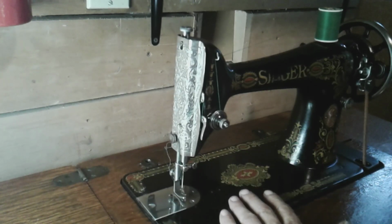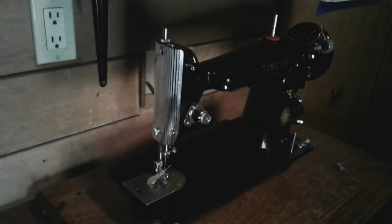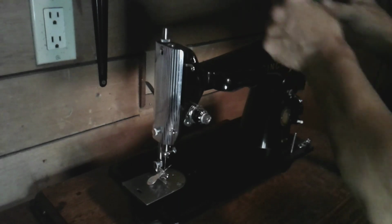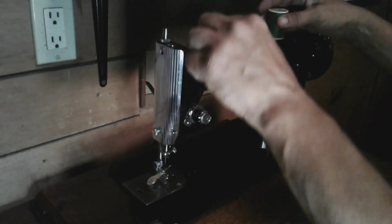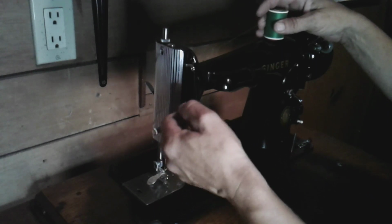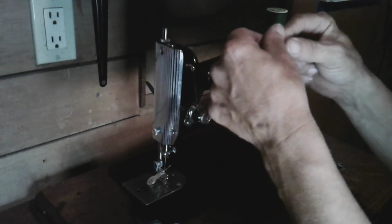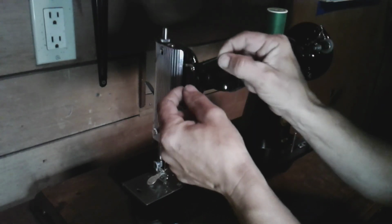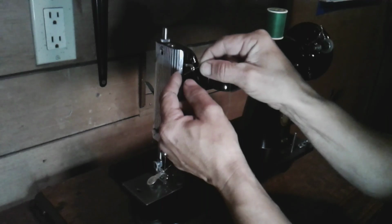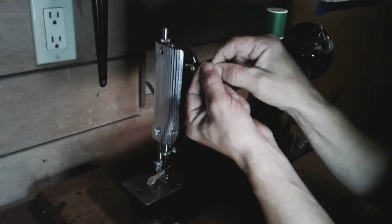Let me give you a little history lesson on the 201, because the 201 came from the 66 apparently. It uses a 66 bobbin. Okay. So here we are, my 1957 201. And so you guys know, there's two versions of this model. There's the potted motor version, which I have here sitting in front of you. And you'll know that because it has the light in the front, molded into the body.